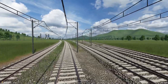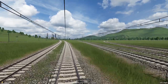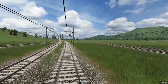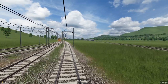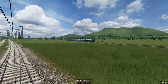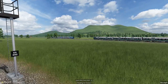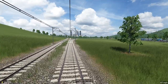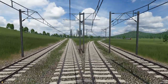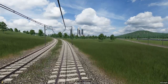There we go, a couple of trains on the right hand side there. No idea what they are. I thought it was a London Northwestern service, but I think it's actually an Avanti West Coast service. There we go, cross country Turbostar on the right hand side there. Ah, it's a London Midlands service. Stuck behind a TransPennine train, stuck behind a Class 800. Waiting to get into Birmingham. But we are going to bypass all that and just continue on, which is nice.